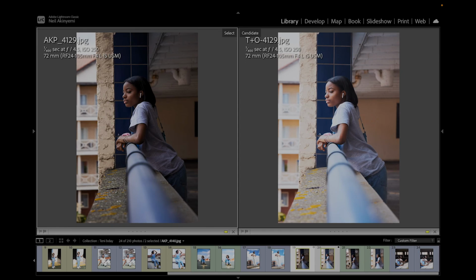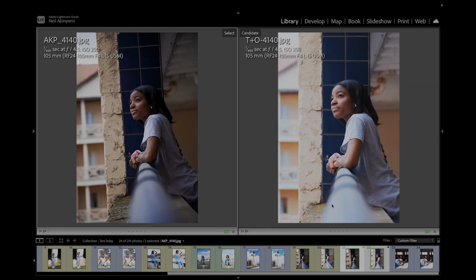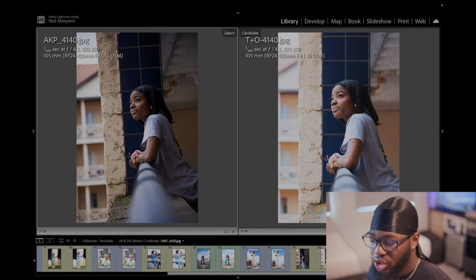And then we've got a couple more here. This one, again, more of the same thing. And one thing I realized when I was going through these pictures just to compare them is that the tilt or the rotation of this photo isn't right. The picture isn't straight. So you can see that this line is nowhere near straight. So when I went and re-edited, I went and straightened this up.